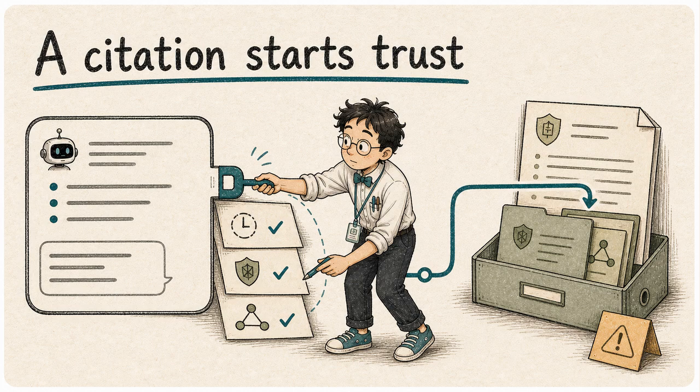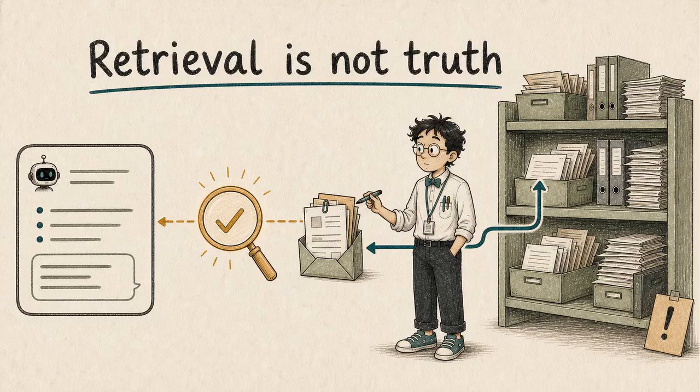The big lesson is this: retrieval and truth are separate jobs. Sometimes the right source never entered the collection. Sometimes the source is there, but the chunks separate the answer from the context that makes it accurate. Old and new policies can live side by side. Drafts, duplicates, and copied snippets can crowd the search results. A question can sound like one topic while the user's real situation belongs to another. And when the retrieved context is weak, the model may smooth over the gap with confident language.